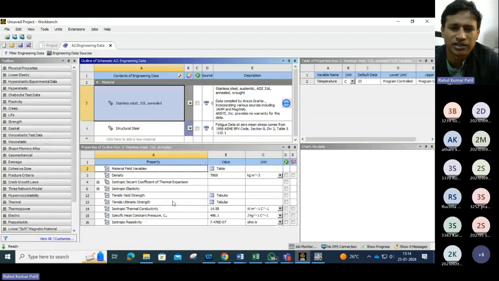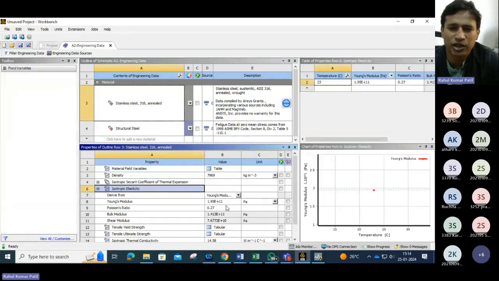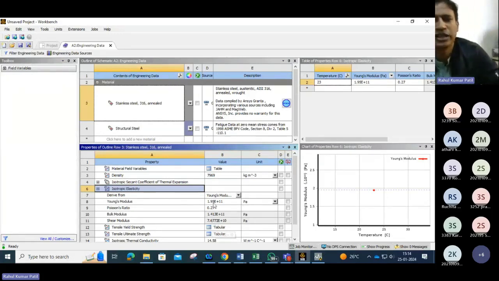You can check it over here, density is 7969. Similarly if I click the isotropic elasticity part, Young's modulus is 195 e raised to 11. All sort of things are given over here, and that is an inbuilt library. Poisson ratio is 0.27, bulk modulus value is given, shear modulus value is given.